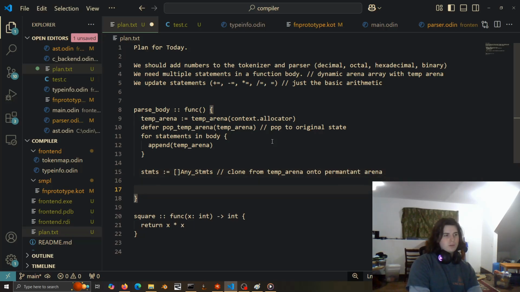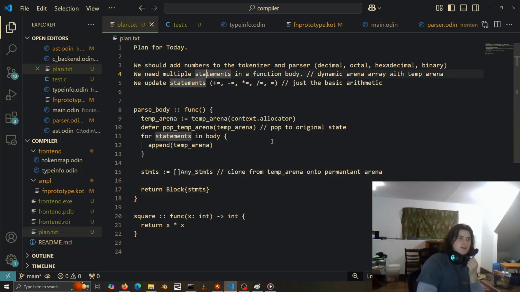And that way it'll be continuous in memory, and then we'll return body block statements. Something like that. I think that strategy will work.